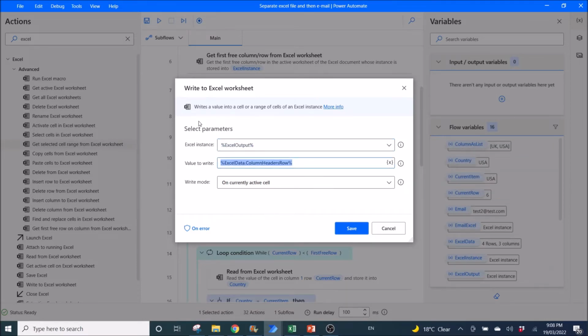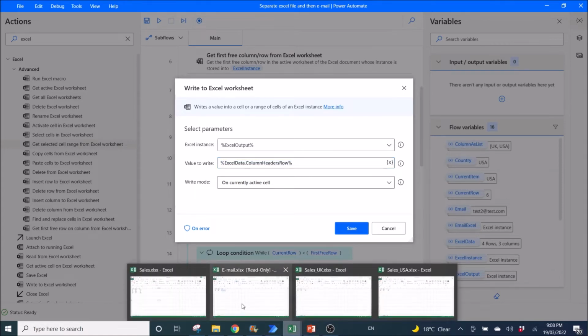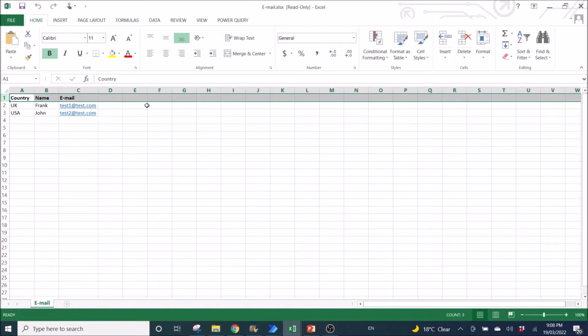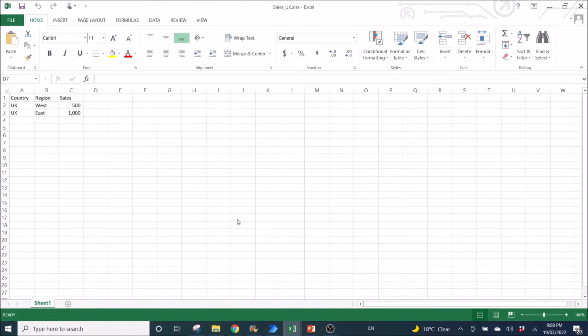This will write the column names into, for example, sales UK. It will copy and paste the column names first.